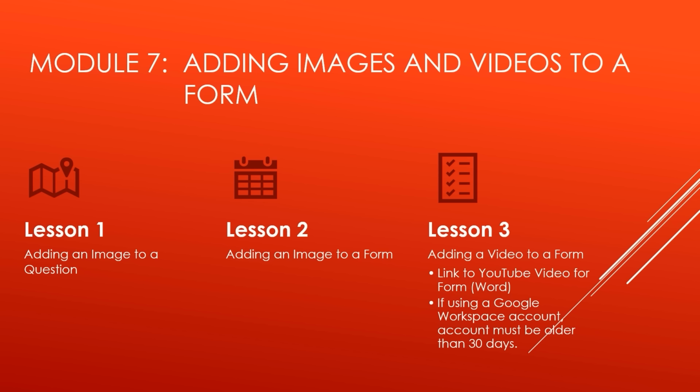In Module 7, we're going to be adding images and videos to a form. Now, we've already added an image to a form header. In this module, we're going to start with adding an image to a question and then adding an image to a form. We'll end by adding a video to a form, and you have a Word document from the files from the video description that's entitled Link to YouTube Video for Form.